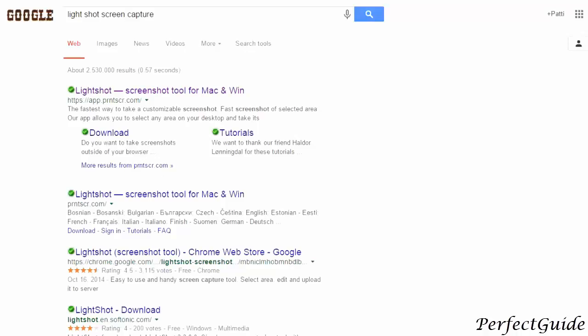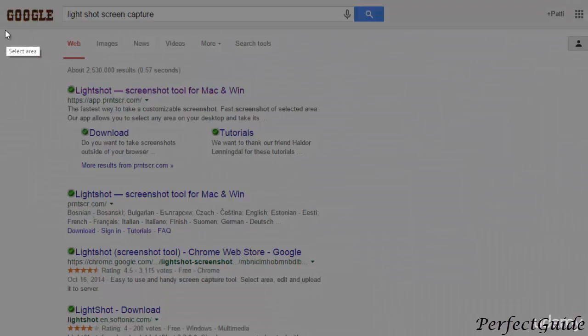The first thing I would do is download an app that allows you to capture your screen. Now, I use Lightshot, and I have it here on my screen, but there's also one called Jing, and that is extremely good as well. Both allow you to capture your screen. So I will show you how to use Lightshot. You can look at Jing, and you can look at Lightshot.